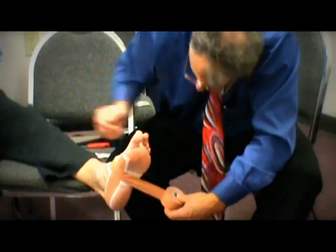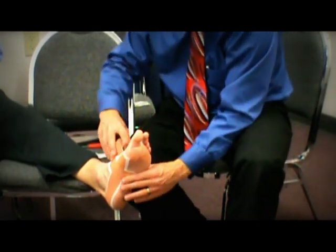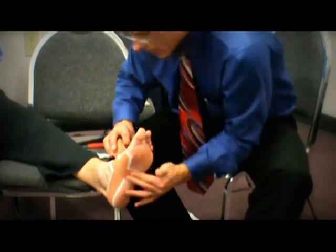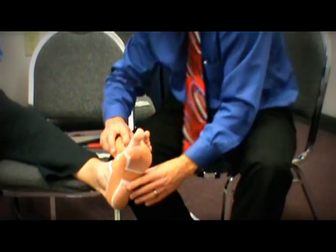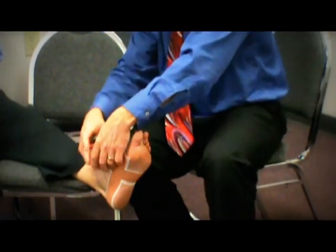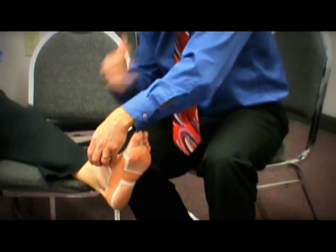I usually just get it so there's no wrinkles in it, a slight tug, not much. Gonna come all the way around. If you get a little wrinkle in it, it's not bad. A lot of times you can just wipe it off with your hand, with your fingers. Come around, lap it.